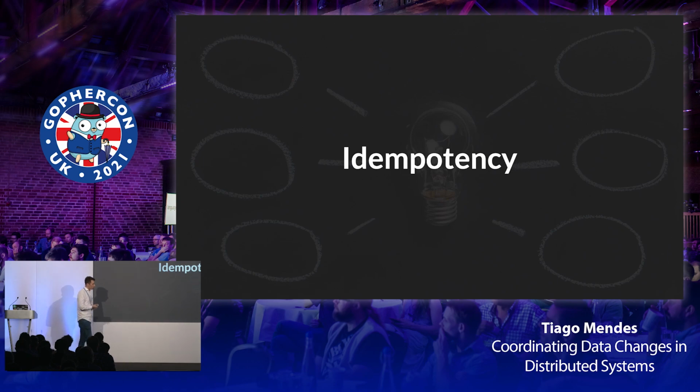Idempotency is also very important. Make sure that your services can be tried and retried, and you get the same result over and over again. This will guarantee that if anything fails in your system, when the systems go back up, you can always retry that request, and you can guarantee that you're getting into a good state of the data.